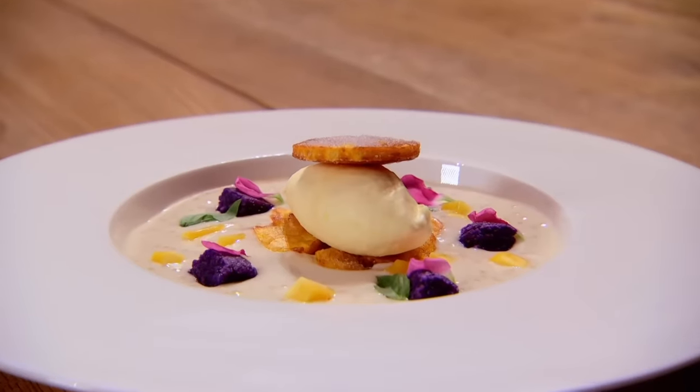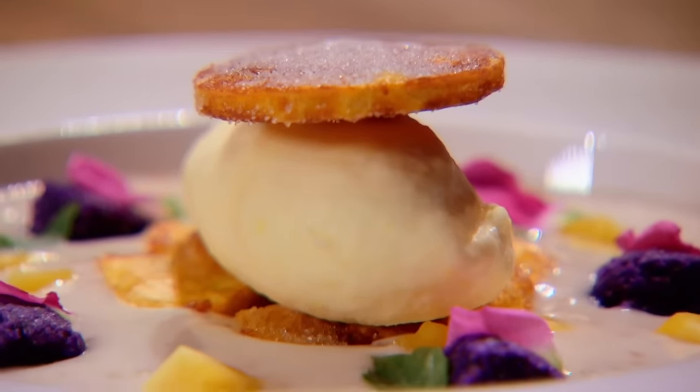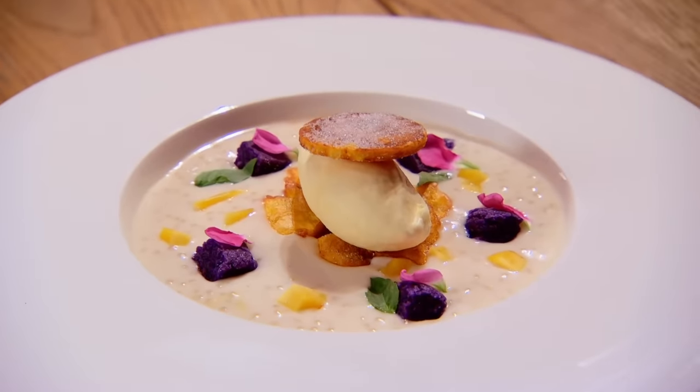Thank you, chef. When I watched you prepare it and I heard you describe it, I didn't understand it. I don't like this at all. I love it. Thank you. It speaks to me in so many different levels. Texturally, it's incredibly advanced. The flavors just keep changing and morphing. The top layer has that beautiful tapioca, which I love. And then when you think you figured it out, you dig a little deeper and you find this beautiful tea and milk panna cotta. I've never had anything like it. You took all the flavors that your mom introduced to you and you've just created a new dessert. Incredible. Thank you, chef.